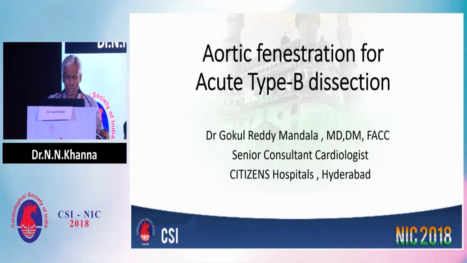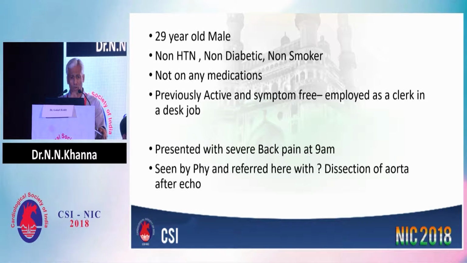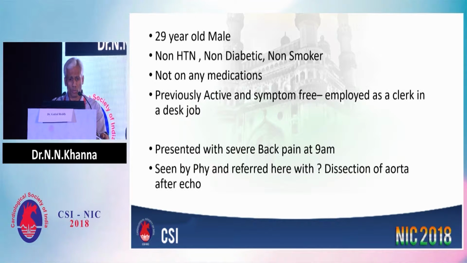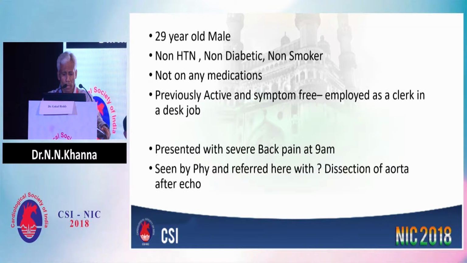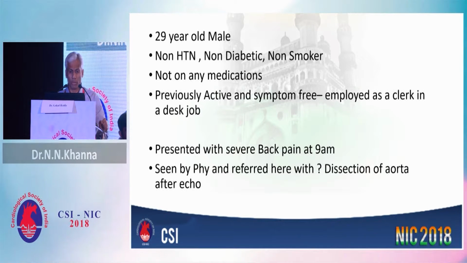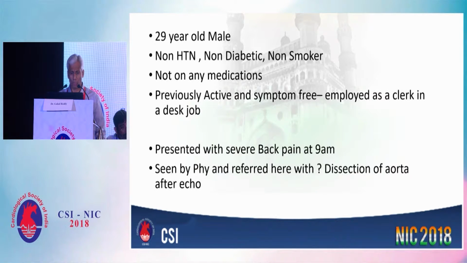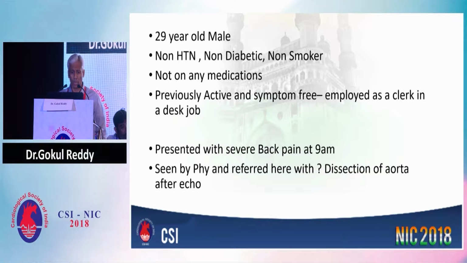We had a strange situation 6 months back. A 29-year-old guy, no risk factors, non-hypertensive, non-diabetic, non-smoker. He was working in a supermarket, had severe back pain in the morning, went to his physician, and his blood pressure was high. The physician suspected dissection because he had back pain also. He referred him to the cardiologist, who diagnosed dissection on echo and referred him to our center.